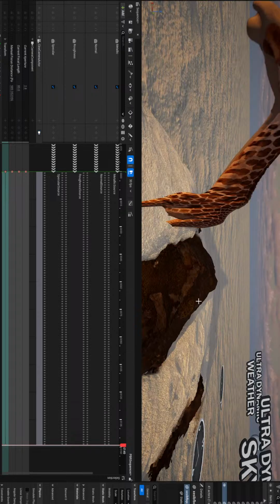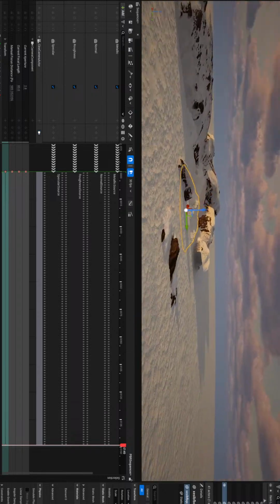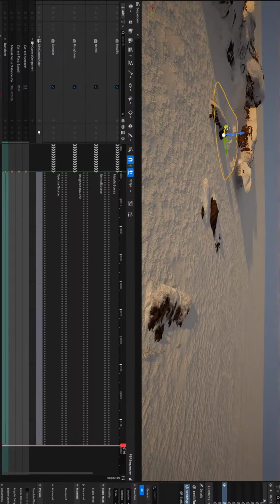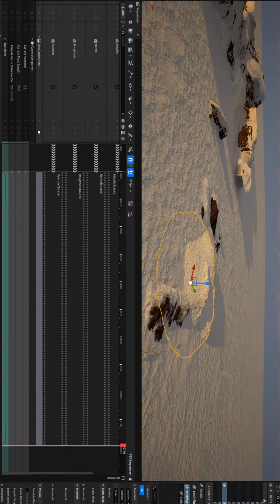Want it in front of that rock. So we need it way up here. Kind of like right there. And then we're going to need to make it a lot smaller. So let's make it half the size. Lift it up.